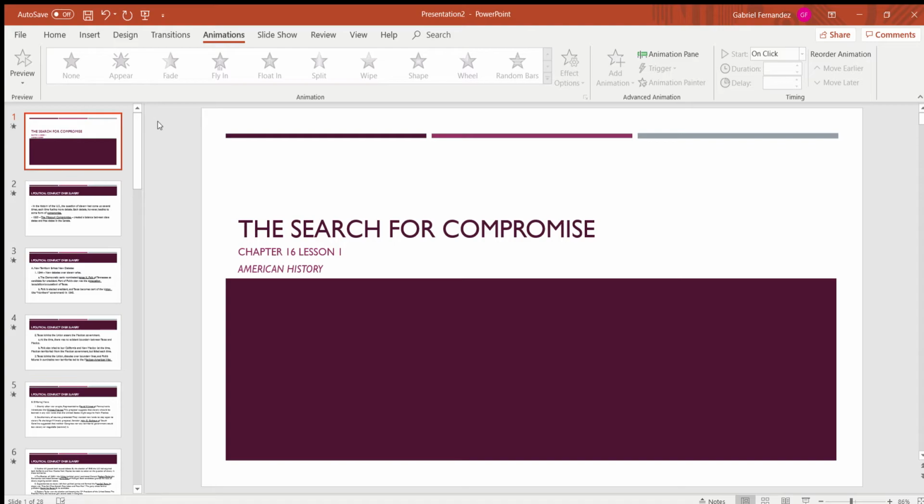In any case, this is chapter 16, lesson 1. Chapter 16 is titled Towards Civil War. Lesson 1 is titled The Search for Compromise. As I mentioned to you guys before we left school, over the next couple social studies sessions, we're going to be talking about the Civil War, the events leading up to it, the events that were part of the war itself, and everything that happened after the war, the period of time that we today call Reconstruction. So we're going to just get straight into it so we don't use up any time.